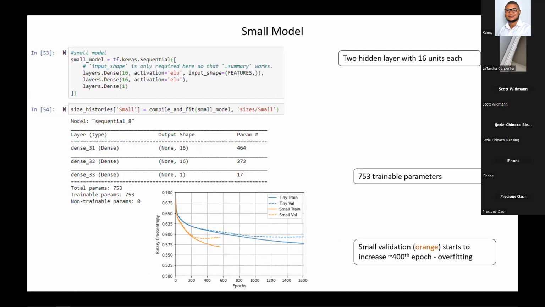As opposed to a slightly bigger model, where we have 2 layers with 16 units, now we're up to 753 trainable parameters. We start to see more overfitting.